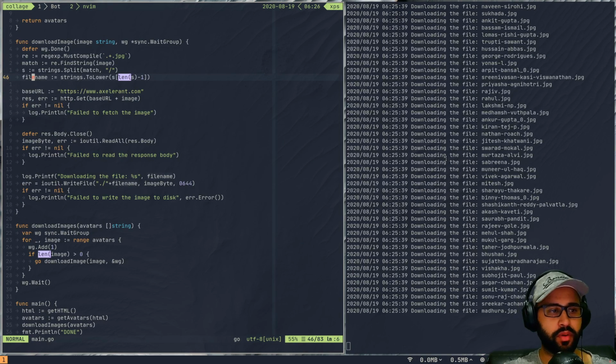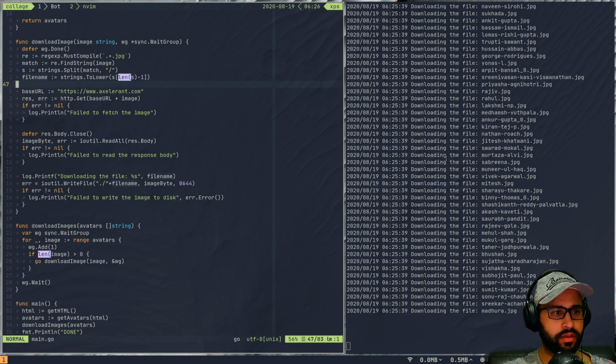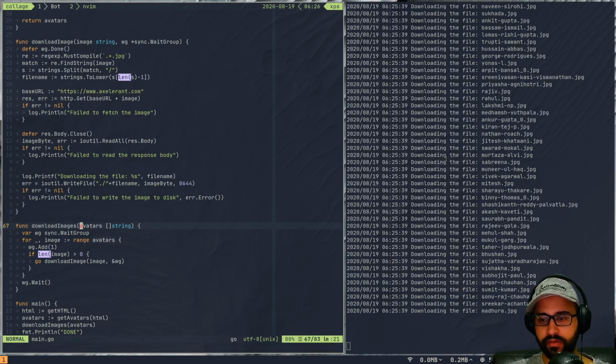I think the problem here is that one of the wait groups isn't closed because we do a wait group here and we keep adding to it, right? So basically the number of avatars that we have is, I think, like 102, and the JPEG images are 101. So that might be the problem, or not even that.